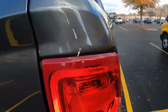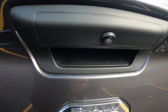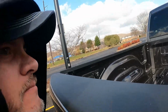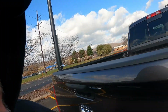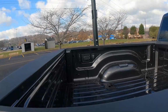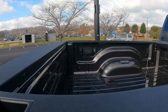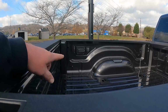I mean, it's just a beautiful truck. It's gray, I think. There's where the backup camera's at and the push button. And I can't even see up in the bed, seriously. The bed is at my chin. Not a joke. Right there is a 115 volt outlet, so you can plug in a skill saw or whatever you want to use, and then right there is for the fifth wheel. You see the fifth wheel plug-in right there with the AC outlet.